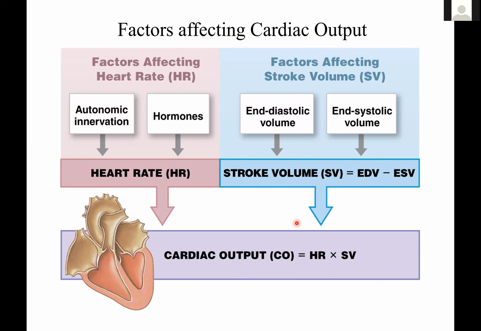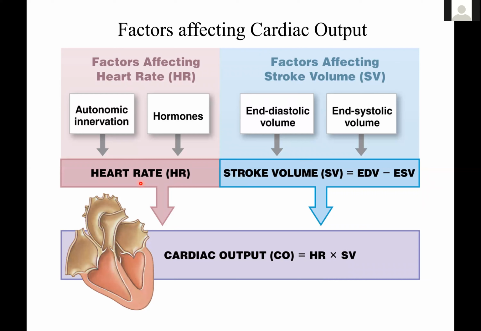So if I asked you to tell me cardiac output, I could ask you to calculate stroke volume by saying the heart received this much blood and the ejection fraction was 70%. So let's say the end diastolic volume was 100 milliliters and the ejection fraction is 70%, find the stroke volume and the cardiac output. You would just multiply 70% times 100 and you'd get 70 milliliters. That's an example.